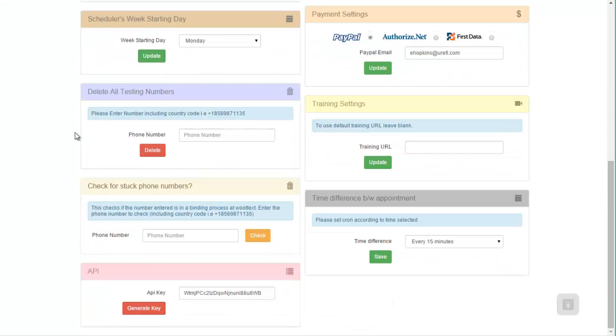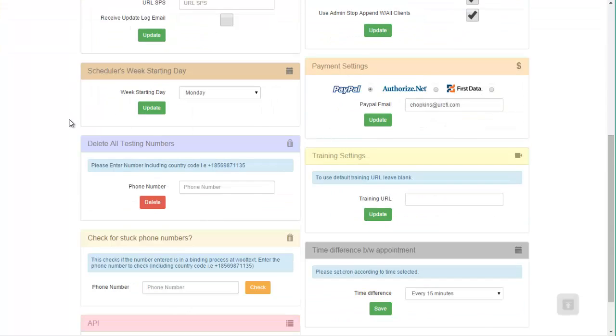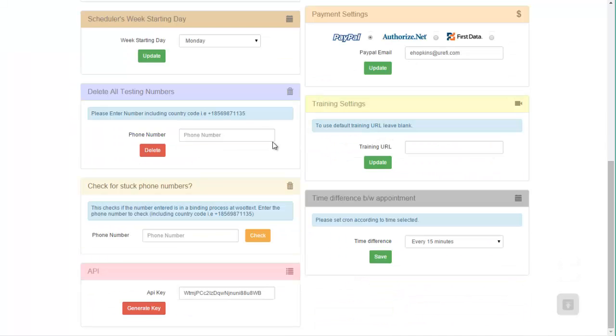If that is changed, when you have already set up live web forms or live payment reminder services inside of the system, and you come in here and change your API key, this will definitely affect how other APIs talk to WootText or Wrecking Ball SMS, because they're going to be parsing in this key as a signature that they're allowed to text into you. Otherwise, it'll fail at their end if they try to send an SMS through your system using the API key. So always be aware, once you set it, just completely forget it.